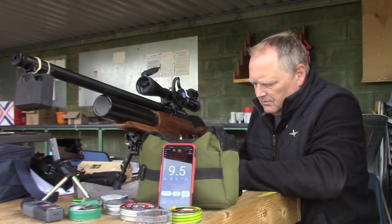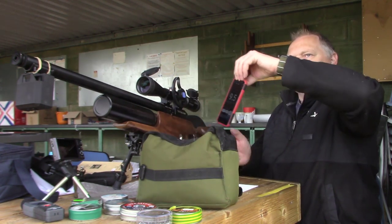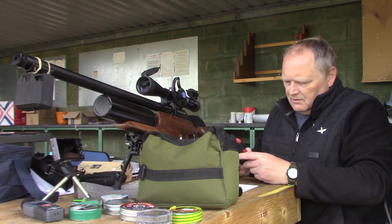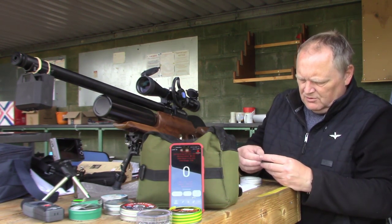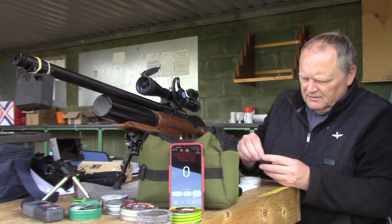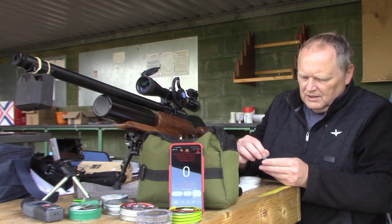I've got the Barracuda Greens at 6.48 grains and the Field Target Trophy Greens at 5.56. So what I'll do when I put these in, I'll have to make sure that I put them on the US settings because the velocity ought to be higher than it is here. Right then. And that's why I wasn't reading them the other day. The velocity was too high for the chrono. No JSB, I've just bought one out, which I want to try and test. It's probably based on the GTOs that they get in America and we don't get here. Thing is, they might be super fast, but they lose the energy too fast. And as soon as they start getting supersonic, they're not accurate anyway. Maybe if they made a slug out of it, it might be better, I don't know.